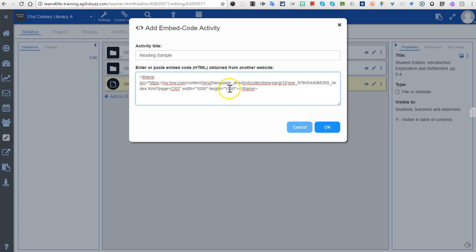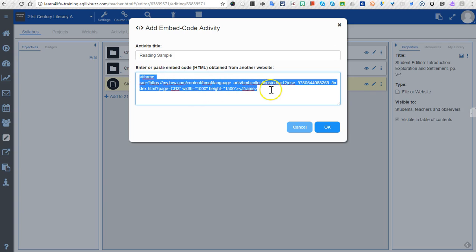You can change these two numbers if needed. So if you need more space, if it's getting cut off, just make these numbers larger. If there's way too much space, you can make the numbers smaller. I'll show you what I mean. But that's pretty much the frame that you use.